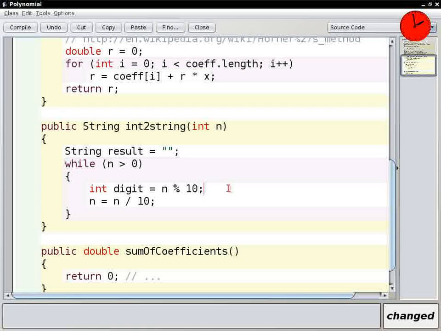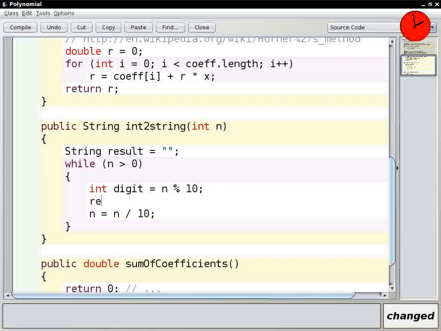And now I can probably just concatenate here, right? But I'll do it the hard way. Does it come first or last? We'll think about it in a minute. So that's my digit here.